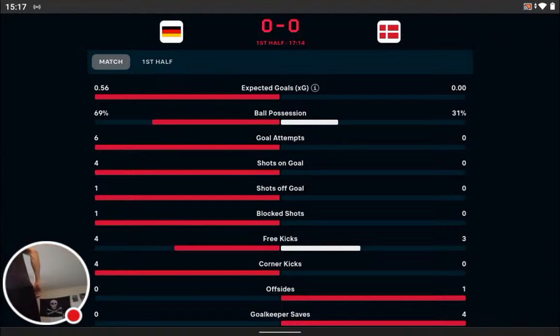Germany 0, Denmark 0. We've played nearly 17 minutes on TalkSport at the BayWa Stadion in Dortmund. Kimmich out to the right-hand side and Sane. Darren Bent, what have you spotted? I'm just looking at Rasmus Højlund. He's not touched the ball yet, and we're 17 minutes in. He's going to get moments like this where he's going to have to be patient and stay positive, because I expect Germany to have loads of the ball, which they're doing. They're keeping possession. But when Denmark want it back, and they've done it quite well, winning the ball back, they need an outlet, they need a target, and he's got to make sure that first pass is to him.